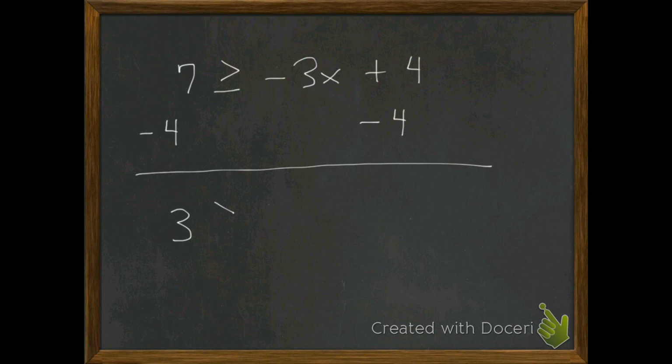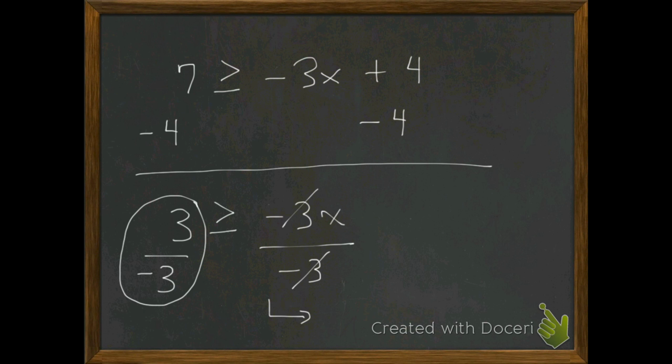So on the left side I get a 3, and on the right side I get negative 3x. Guys, I've got to divide by negative 3 on both sides. So therefore I have multiplied or divided by a negative 3. So the end result here is going to be, on the left-hand side, I get a negative 1. I have to change the sign. And on the right-hand side, I get an x. So this is read, and this is kind of weird because we read this way, this is saying that x is greater than or equal to negative 1.